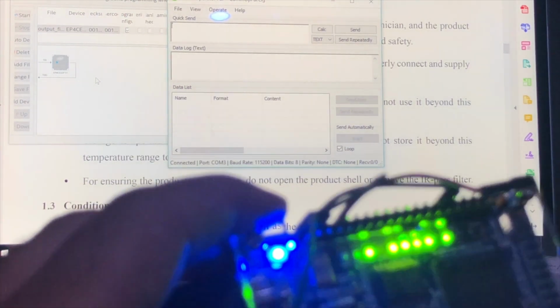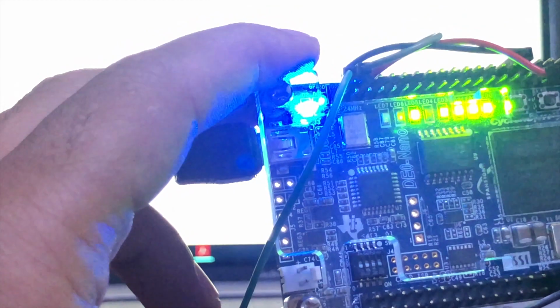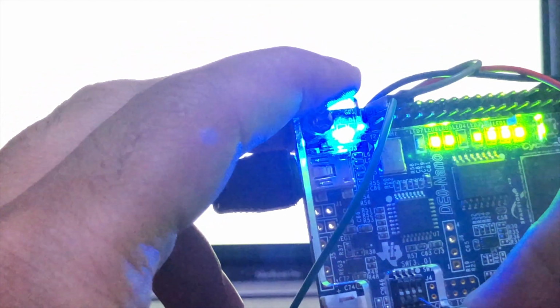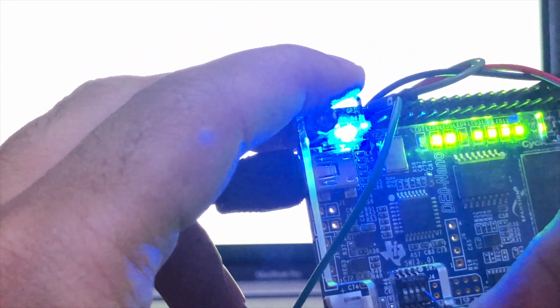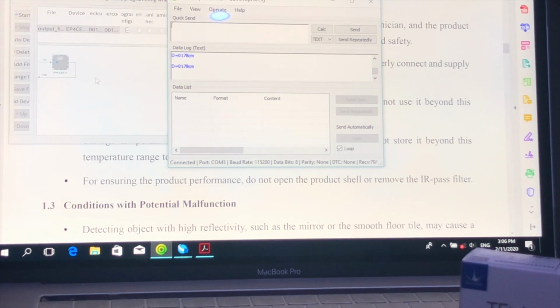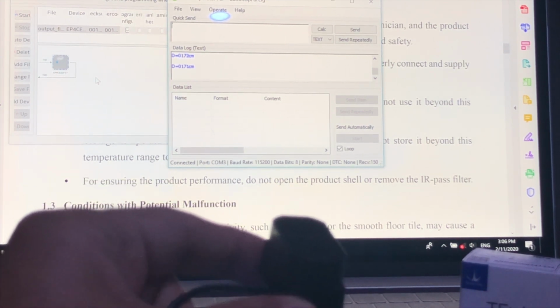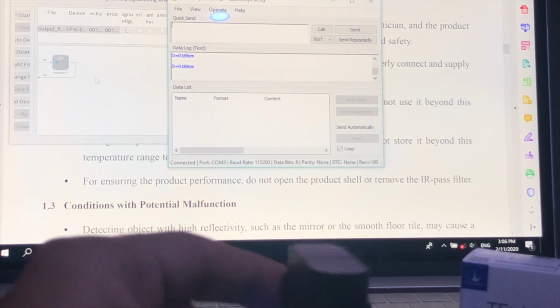But if we are interested in measuring the distance, all we have to do is make the status of these two switches equal to 10, right? Once I make the status equal to 10, we will find here that the GUI is starting to measure the distance between the sensor and the ceiling, as you can see here.